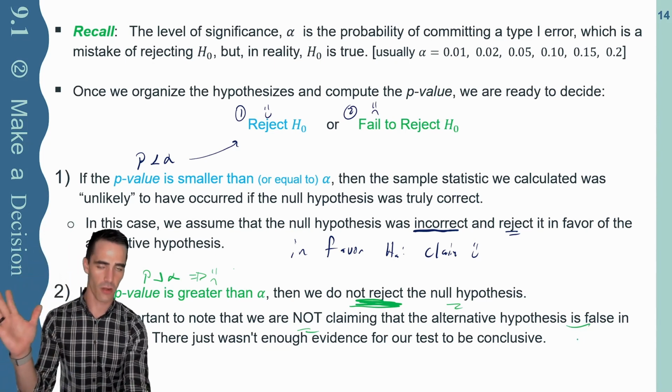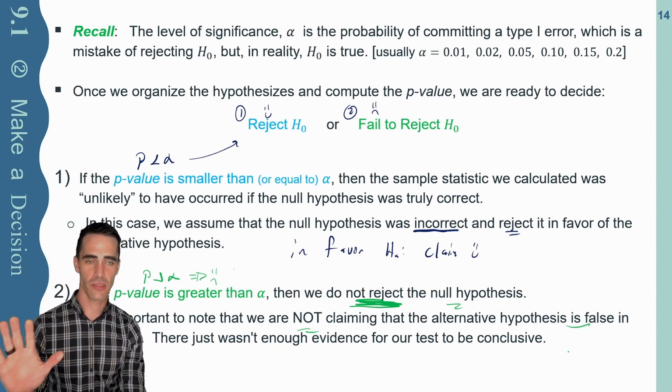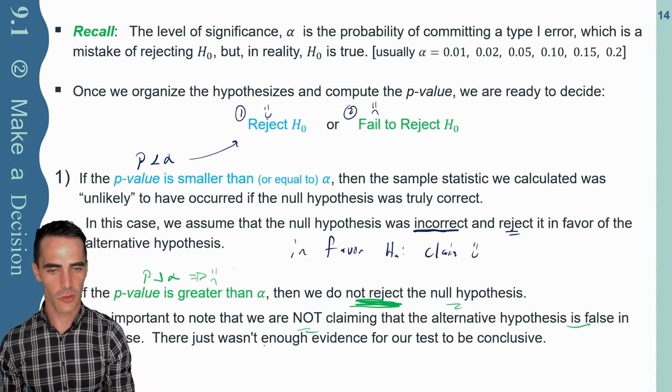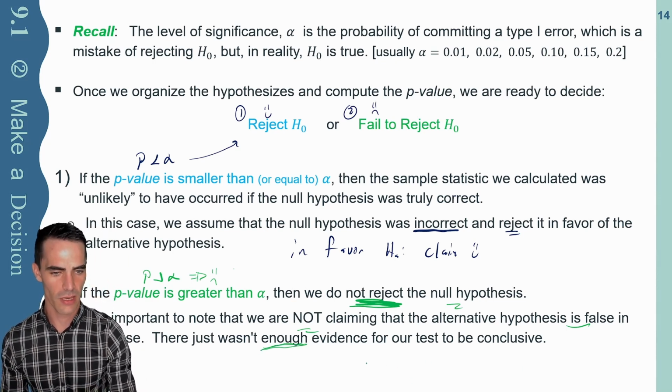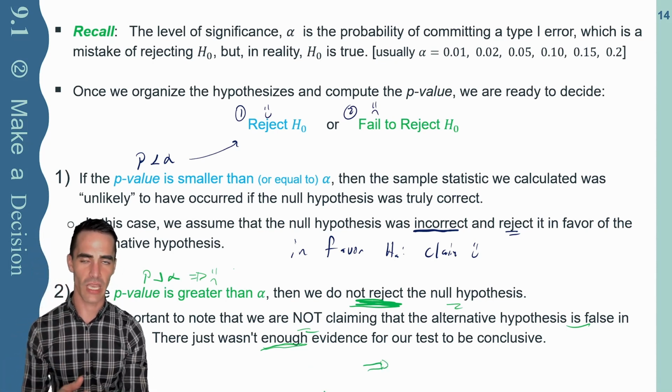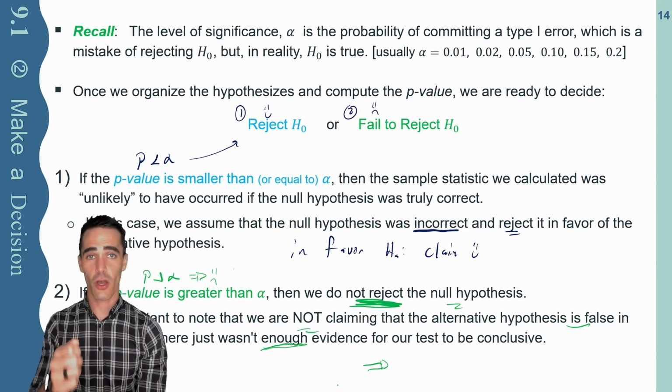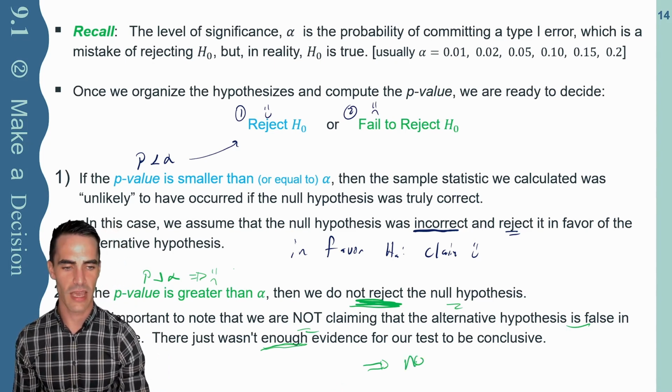We're not admitting defeat altogether by saying our claim that we asserted was wrong. Instead, all we're saying is that there wasn't enough evidence. The evidence wasn't strong enough to support our claim. This is a really friendly way of saying, let's say we gather some evidence and it didn't support our claim, and we get up on a podium and say, all right, guys, we did this test, and they're like, oh, what's the result? What's the result? And we'd say, well, really, there's no result.